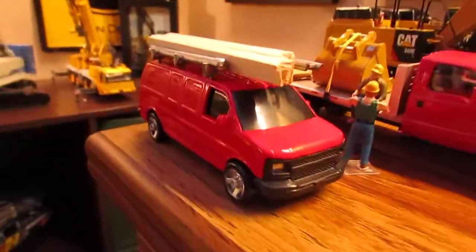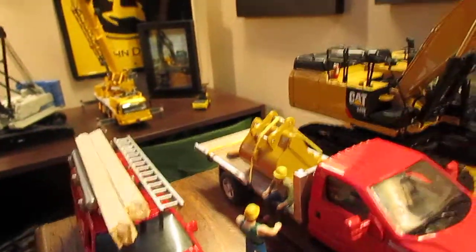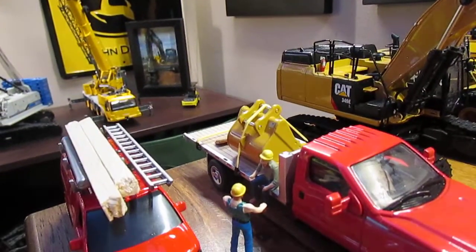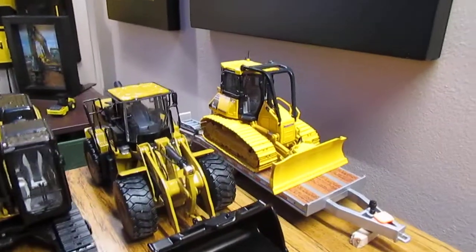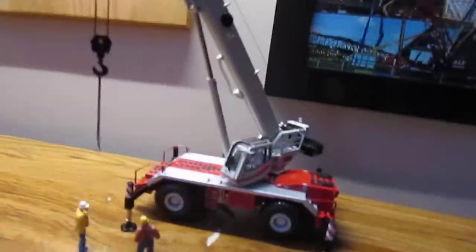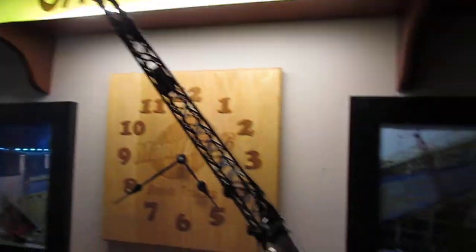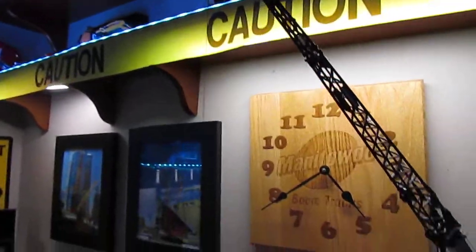Down here, here's another work van. Another F-350 with the 349 bucket on it. I'm wanting to make a service body for this, but I have to find a service body first. CCM 349, 966, and on the tag trailer is the D51. Up here is the RTC 8080. I put the fly jib on it, mainly because when it's on the side it won't stay on mine because the pin down here isn't lined up, so it won't hook. But it does look pretty nice on the crane.